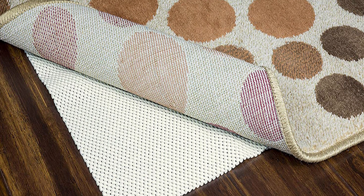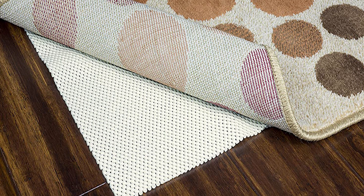You might be wondering what an underlay is. These handy area rug companions are what should be placed underneath the area rug when it's on hard flooring. The way you place an underlay is by placing the flat side on the floor and then placing the suction cups on the area rug. That way, the underlay stays beneath the area rug at all times without moving. The underlay also helps prevent the area rug from buckling, lifting, or moving altogether.